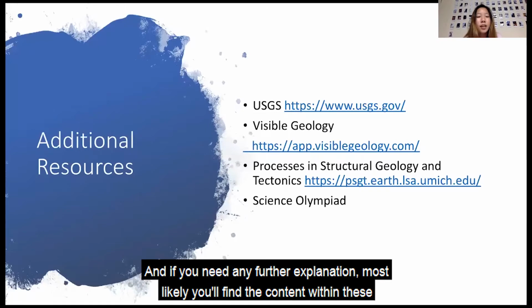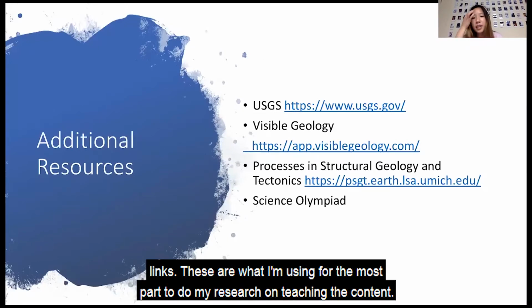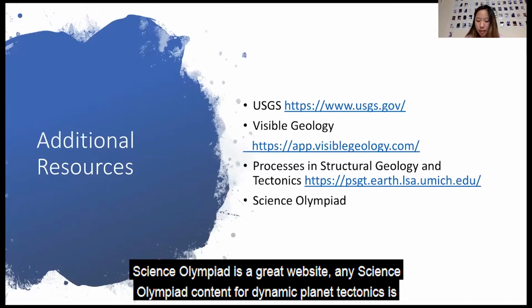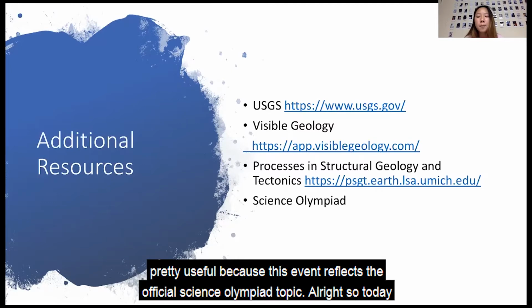And if you need any further explanation, most likely you'll find the content within these links. These are what I'm using for the most part to do my research on teaching the content. Science Olympiad is a great website. Any Science Olympiad content for Dynamic Planet Tectonics is pretty useful because this event reflects the official Science Olympiad topic.